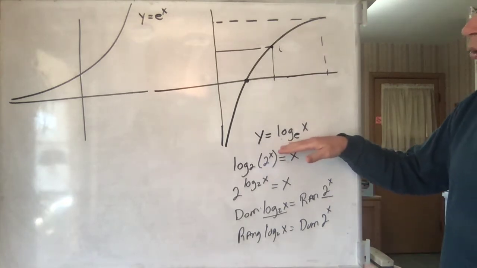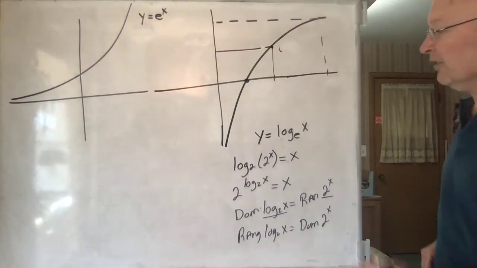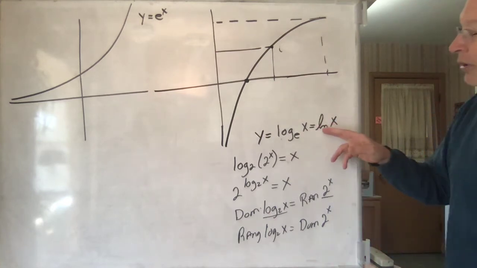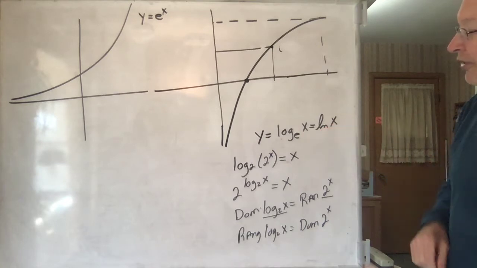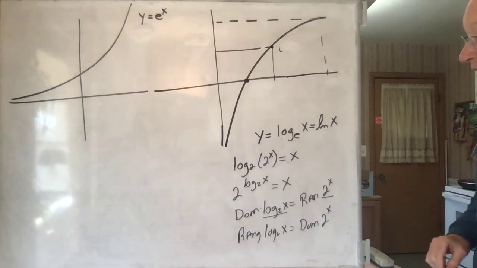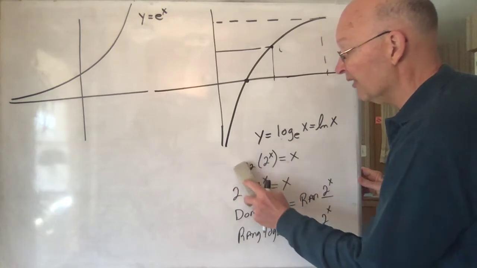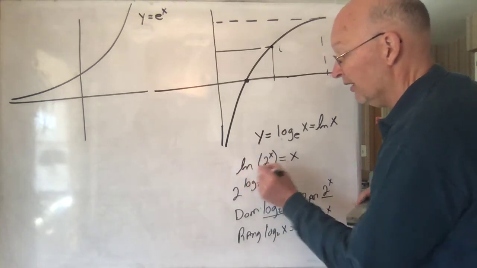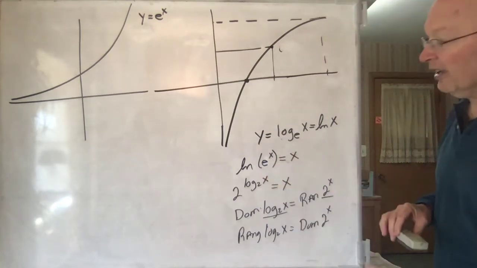And since this is such an important number and such an important graph along with this one, we actually give it its own special name. We call it ln of x. ln of x stands for the natural logarithm. It's natural because, as I showed last time, e just pops up all over the place in mathematics. So it's kind of a natural number, hence we call this the natural logarithm. But it's just log base e, is all it is. And so the same ideas hold here as before. This could be log base e, or I could just call it ln of x. The ln of e to the x is just x. They undo each other.